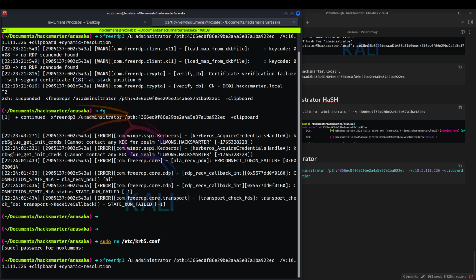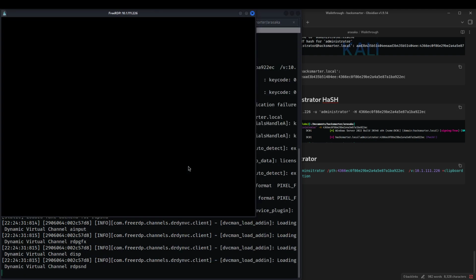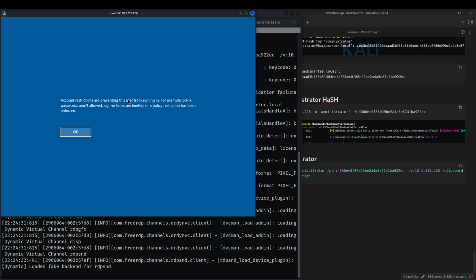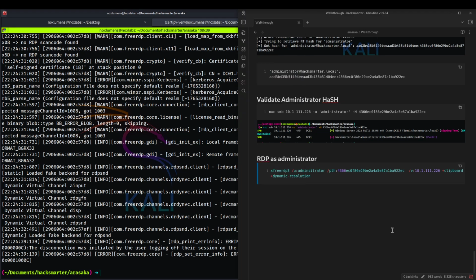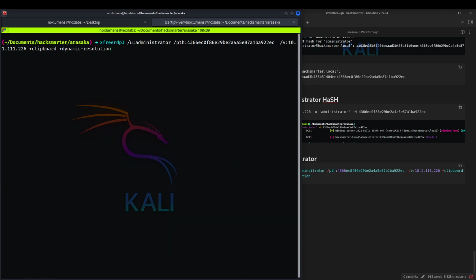Finish. I find that to be a little bit annoying. Awesome. Account restrictions are preventing this user from signing in. For example, blank passwords aren't allowed. Okay. So we can't RDP here.